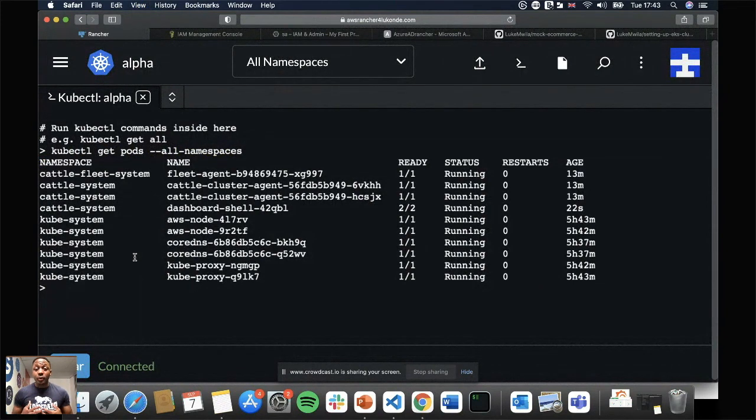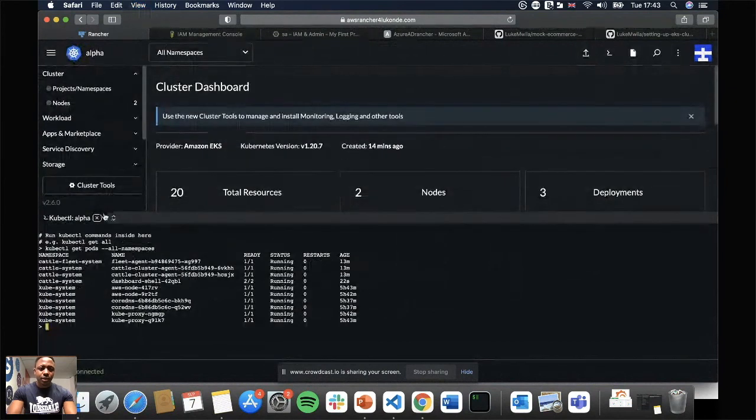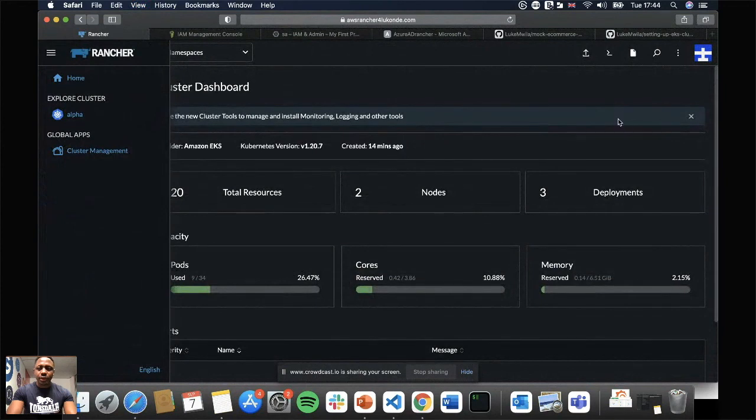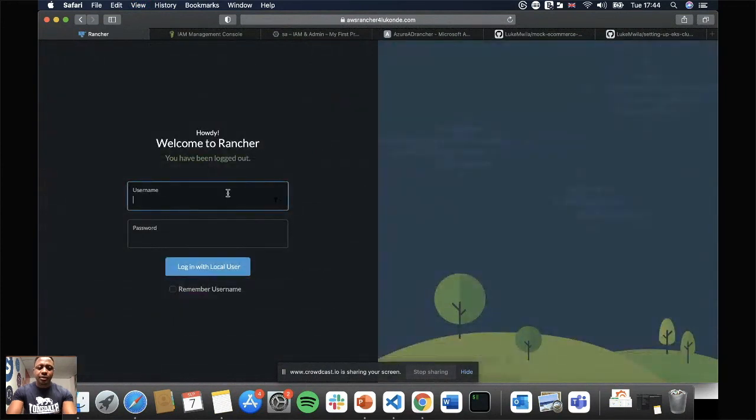And this is just a really good example of how there doesn't have to be direct interaction on OB1's part, having to access the kube configuration file. Even though it is something that can be downloaded through Rancher, OB1 doesn't have to have a copy of that configuration file on his local machine. He can manage the Alpha downstream cluster using Rancher. So I will close that, and I'm going to head back to the administrator view.